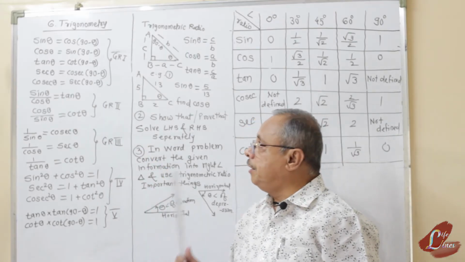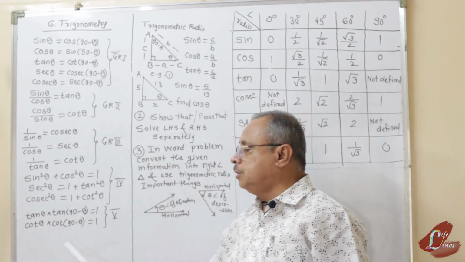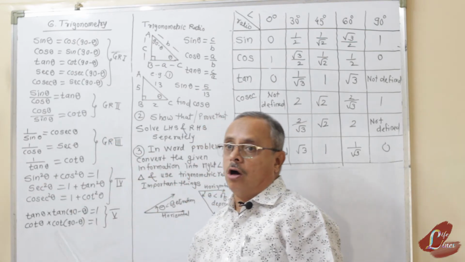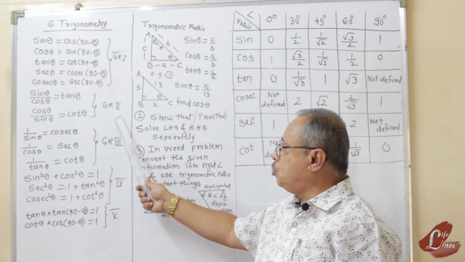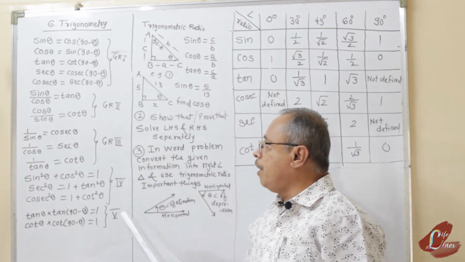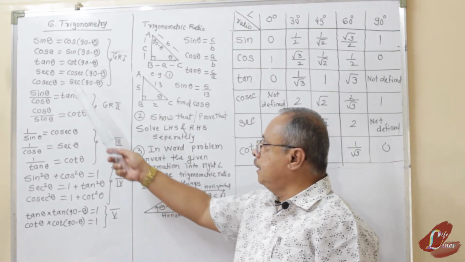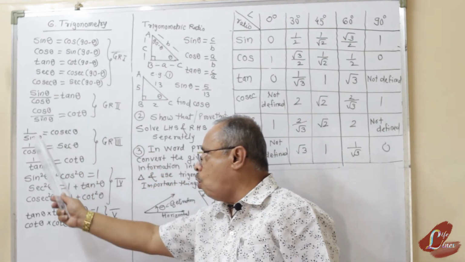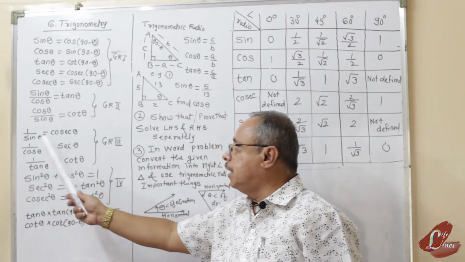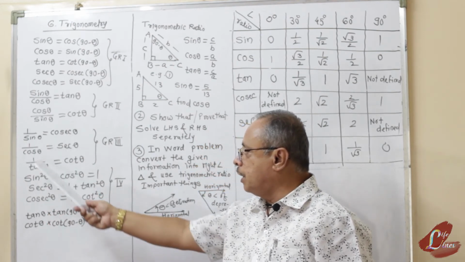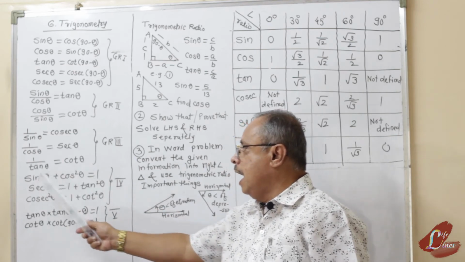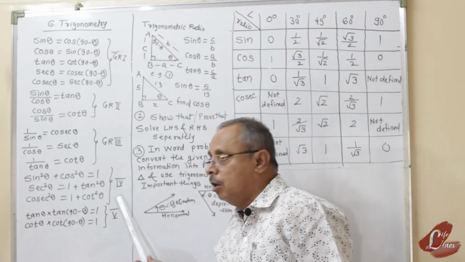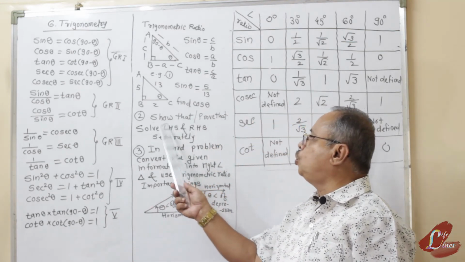Sixth chapter is the trigonometric chapter, and we have already studied all these formulae in 9th standard. All these formulae are based on trigonometric ratios, and there are 5 groups here. Sin theta is equal to cos 90 minus theta, cos theta is equal to sin 90 minus theta, and so on. Reciprocals: 1 upon sin is equal to cosec, 1 upon cos is equal to sec, 1 upon tan is equal to cot. These 3 formulas are very important while finding out the expression, that is, show that, prove that.